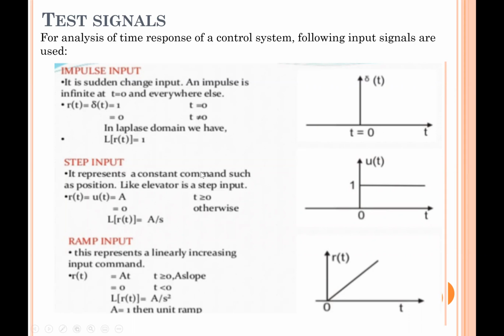Now what is the concept behind why only these signals? Let me tell you. It is observed that most of the practical signals that you get in the industry or in the field might be mixed up signals. Some part might be constant, some part might be varying. Real-time signals are usually like that. It is observed that with the help of various mathematical tools, like Fourier transforms and all, most of the real-time field signals can be represented as a combination of some of these standard signals.